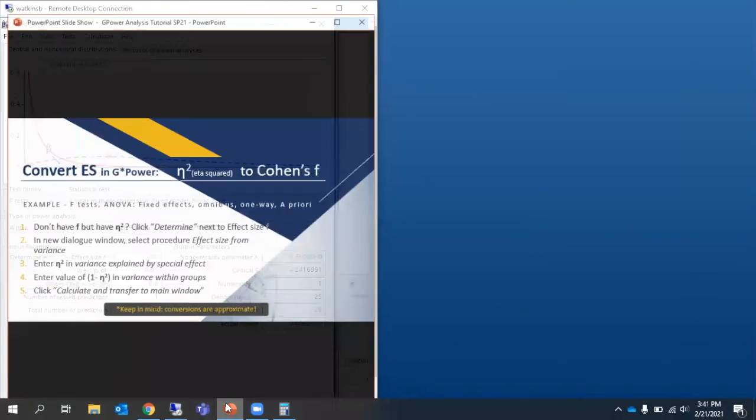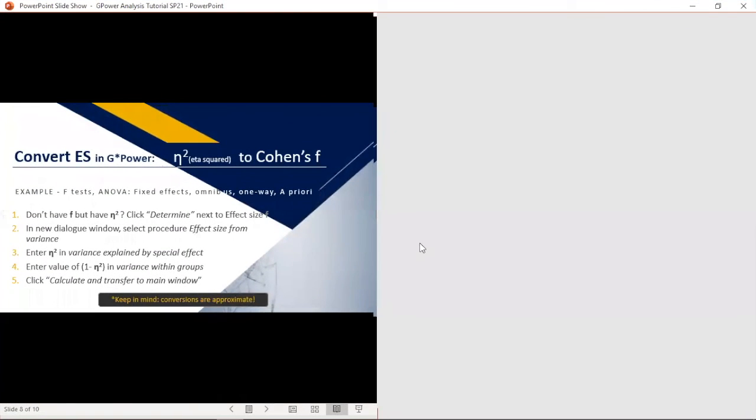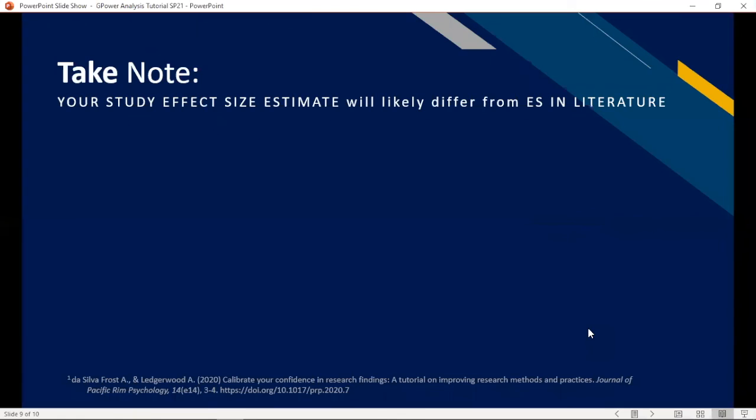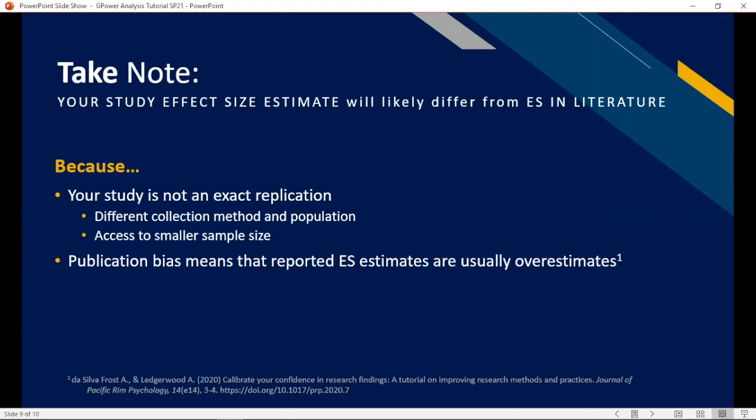Okay, let's get back to the PowerPoint here. Some things we want to note is that your study effect size estimate is most likely going to differ from the effect size that you had looked at and found in literature. What you observe later on in your study won't be the same.